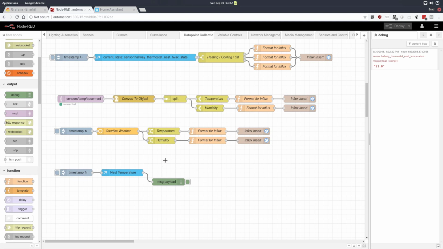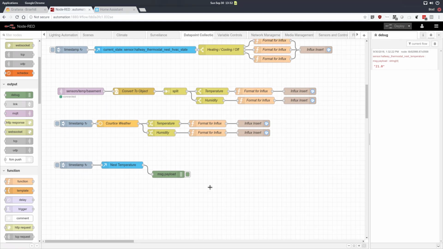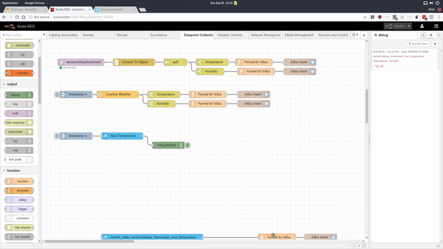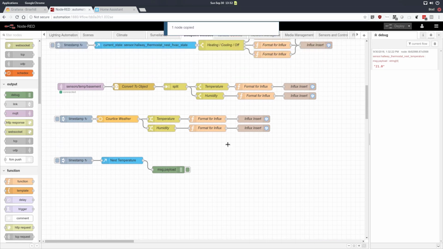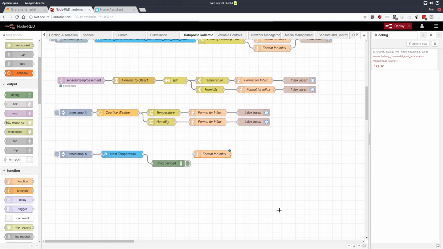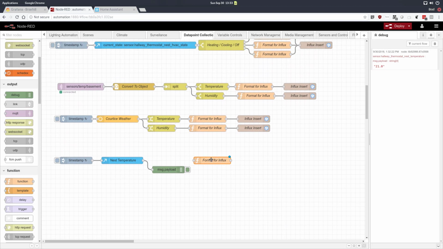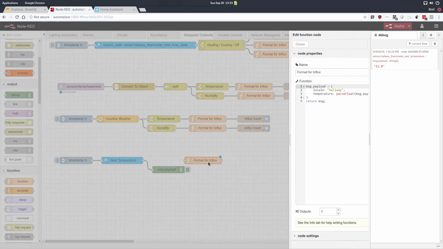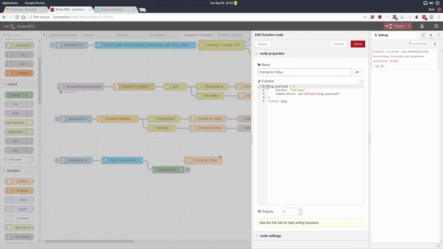So the next thing we're going to do is actually format this data for Influx. That's going to create the columns we need and input the data in the proper columns. So I've already got this pre-created down here, so you don't have to watch me struggle through and waste a bunch of time. But we'll look at what's coded here.